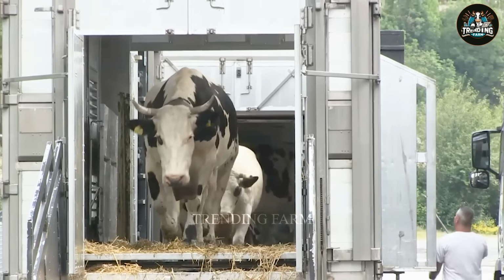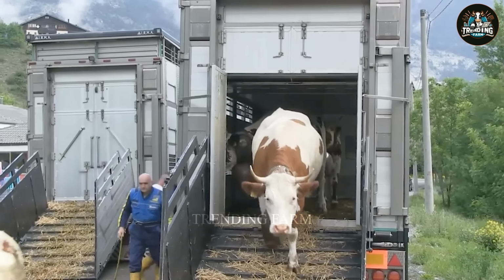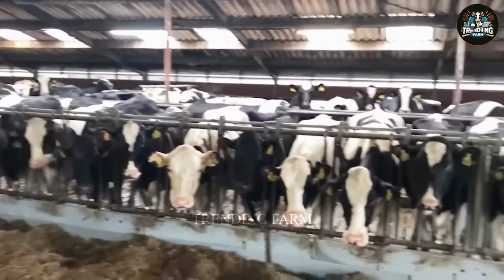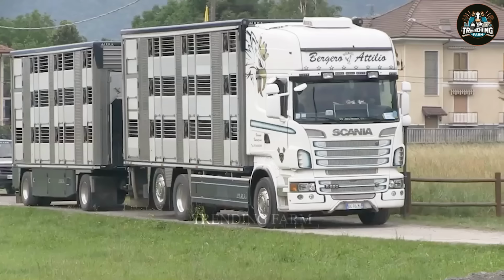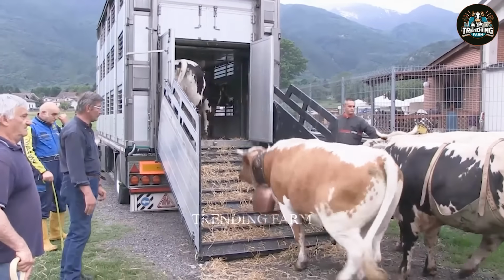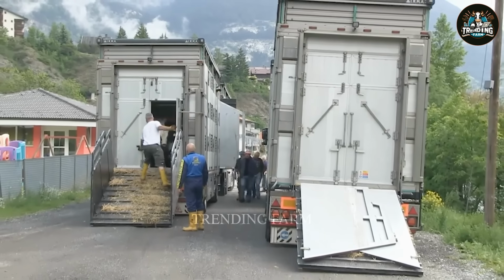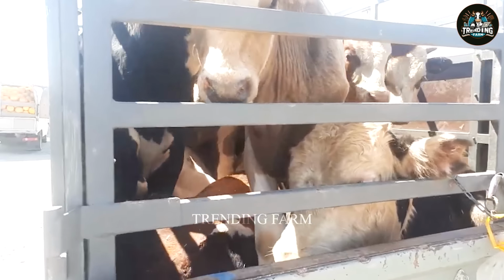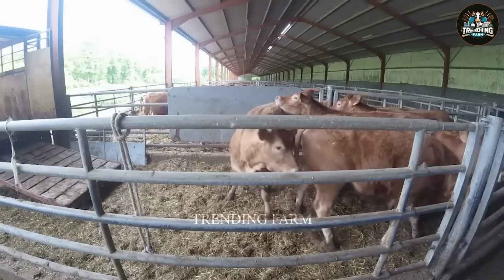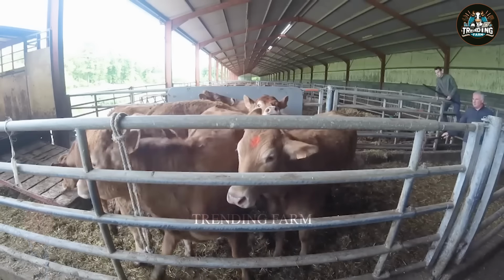Additionally, for journeys exceeding 8 hours, specific rest periods are required, with animals provided water, food, and rest in approved facilities. Vehicles used for transporting livestock must also pass inspection and be certified to ensure compliance with these regulations. These standards help reduce stress and injury to the cattle, maintaining meat quality and adhering to European and animal welfare laws.